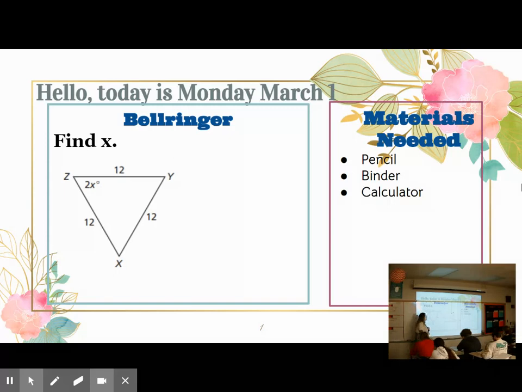Okay. All right, what questions do you have for me on Friday's bell ringer? Okay. Make sure your name's on the bell ringer. Pass it to the front row, pass it to the right.